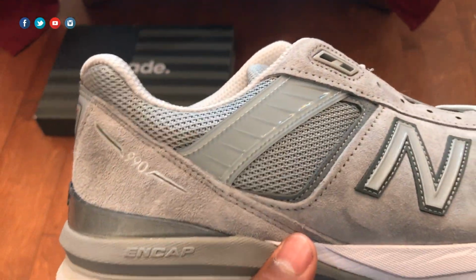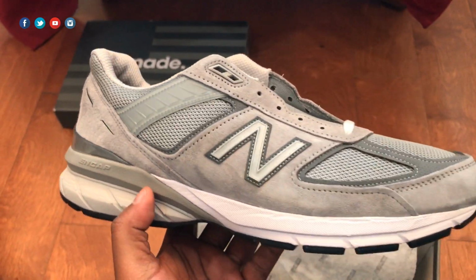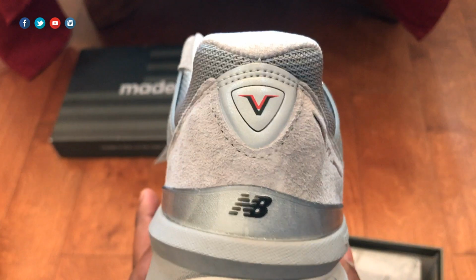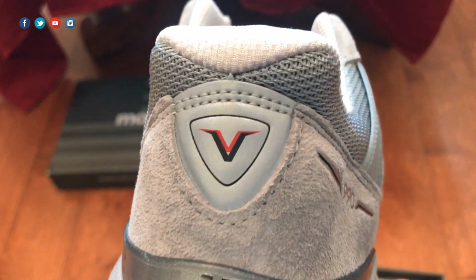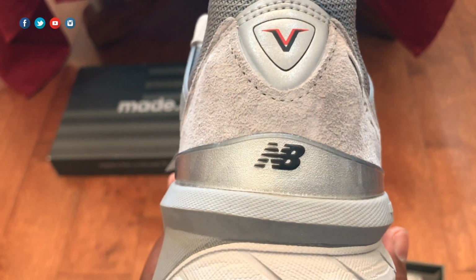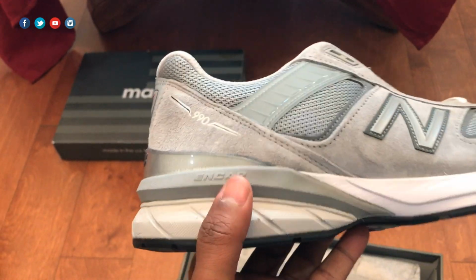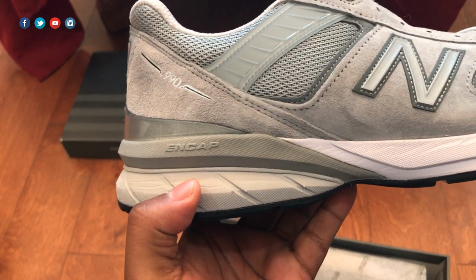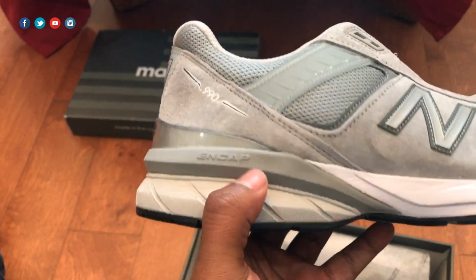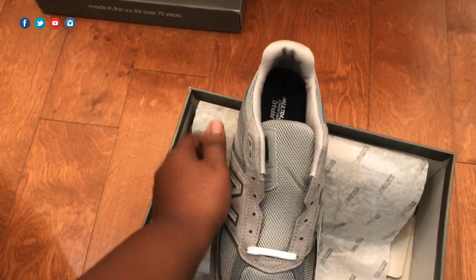Some people say they don't like that about the 990 V5. I think I do in comparison to what was on the V4. Both great shoes, but I think I like that. So moving on to the back, you got your hits of 3M in this V, which is a Roman numeral 5 right there. We got this New Balance on this heel tab here. And then moving on to the bottom of the shoe, we got this light gray, then this, well, two-tone gray end cap midsole, extremely comfortable shoe.